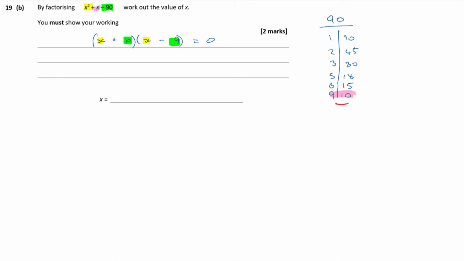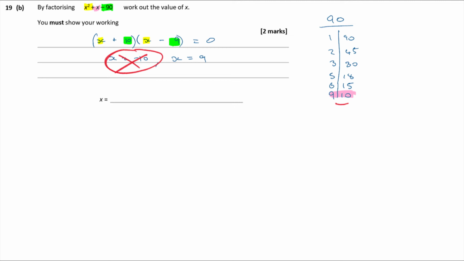So x then is going to be equal to minus 10, or x is equal to 9. Now those are two solutions to this particular quadratic equation, but this one here cannot be a solution to my problem. And the reason for that is, if x was negative, then I would have a length on my original diagram that had a negative value, and that does not work in our kind of universe, does it? You can't have negative lengths.